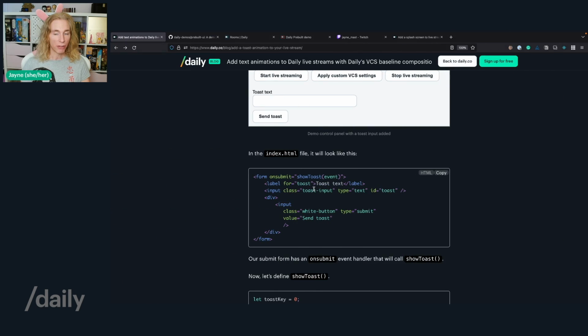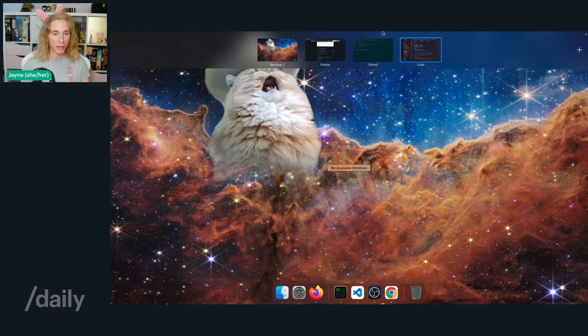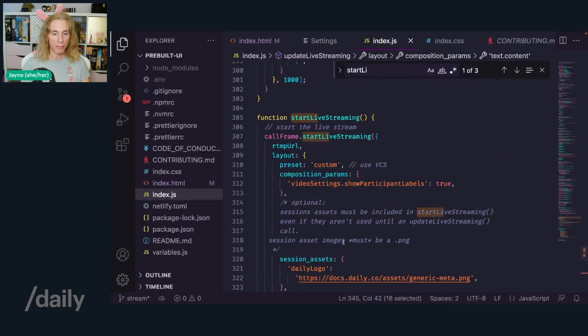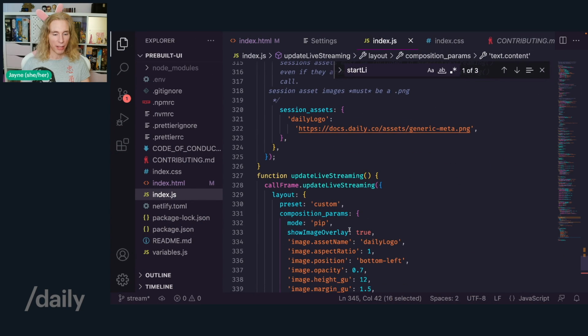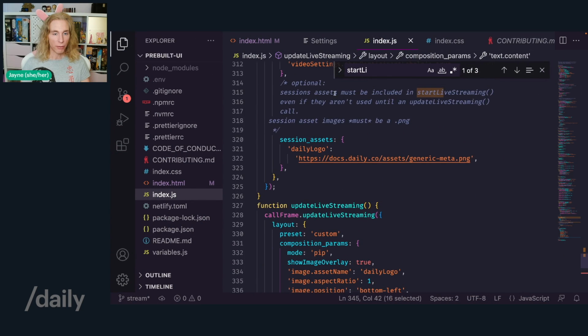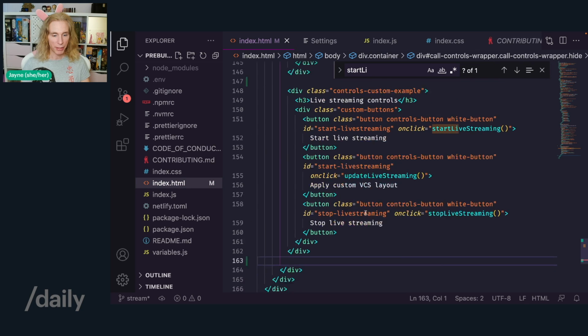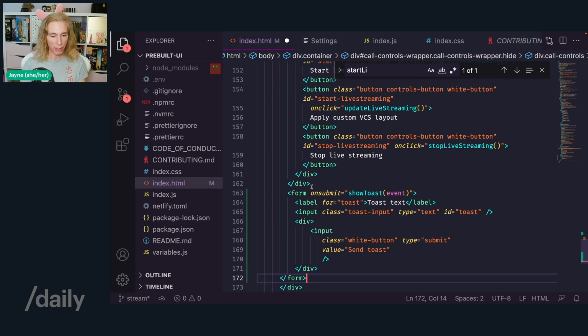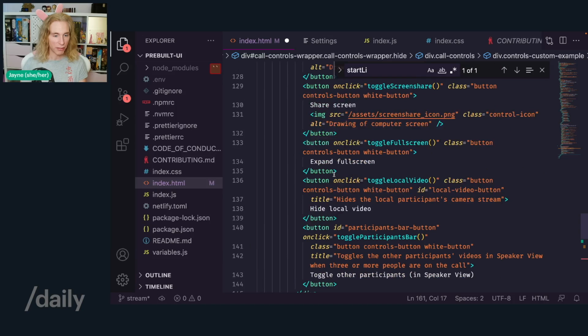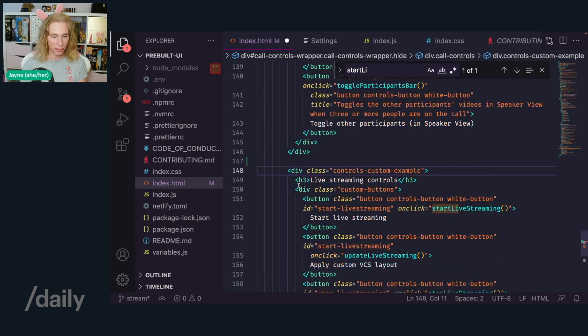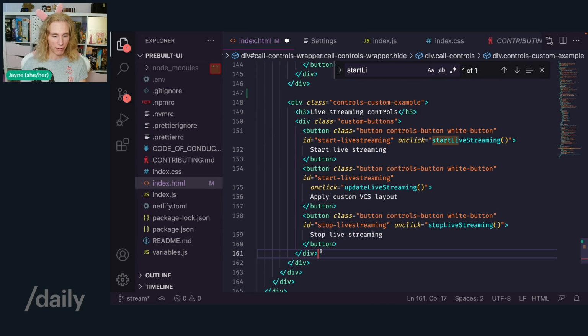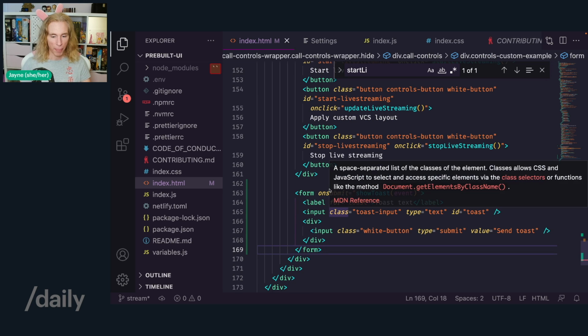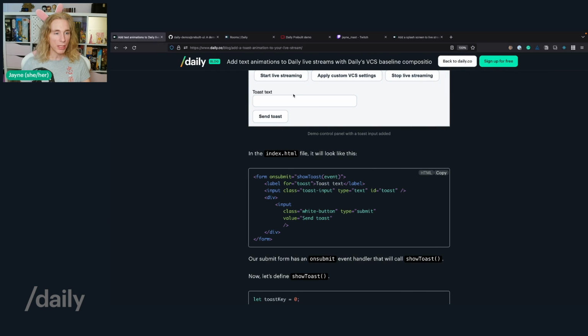So let's go back to the code for a second. Maybe I should move these two. That's better. So we go back to the HTML file, and here we add a form, not here, we'll add it inside. Let's see, where do we want it? Inside this div. So we add it right here. And hopefully it's already there.